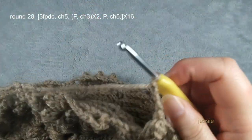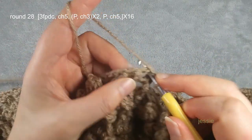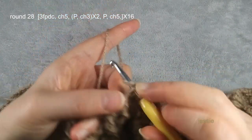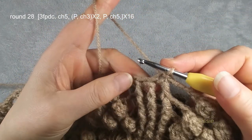Okay, now we are at the end of round 28. We finish this last chain 5. The first double crochet, single crochet, chain 2. This top stitch, we make a slip stitch. Now we start to do round 29.